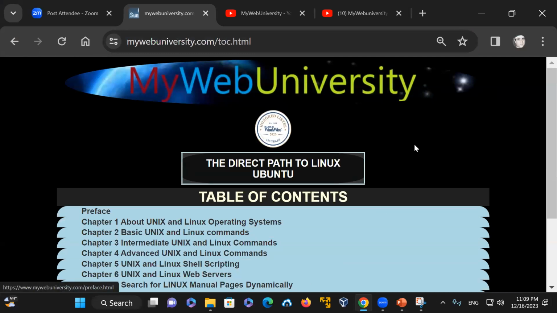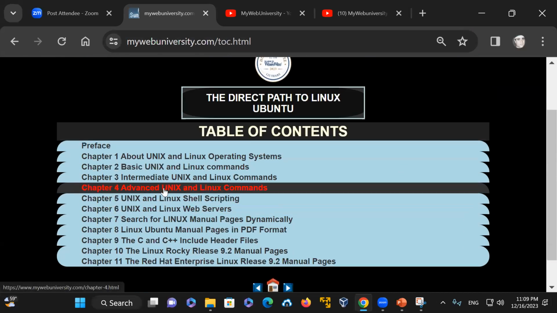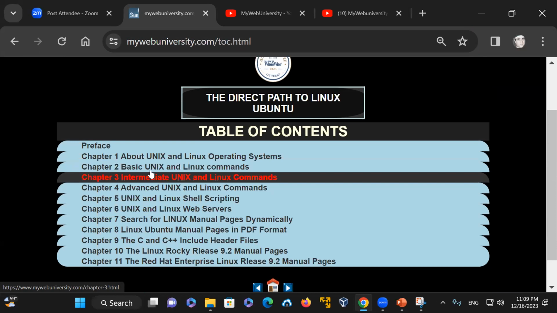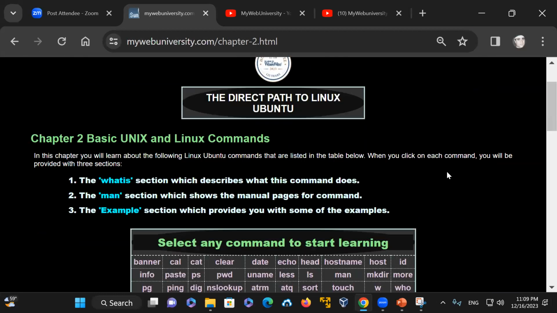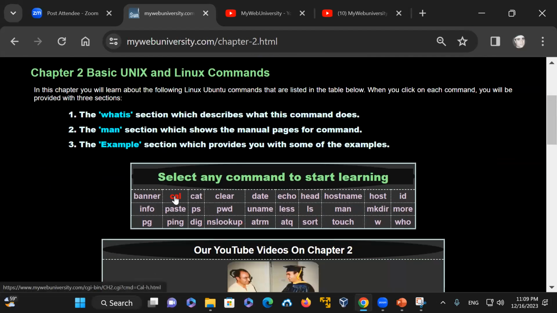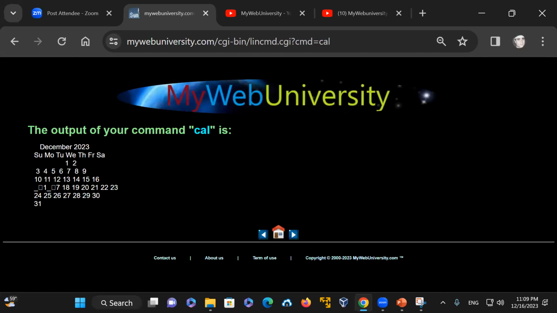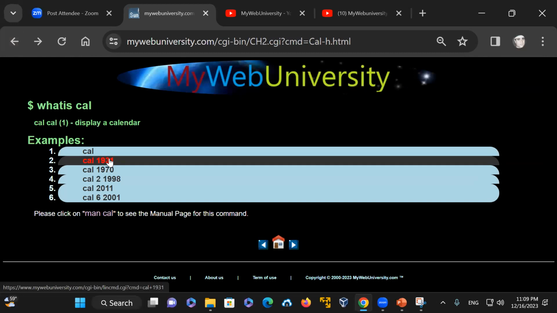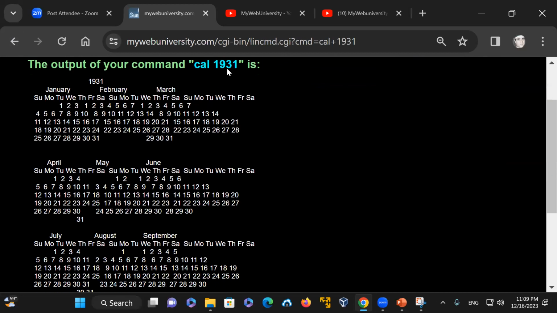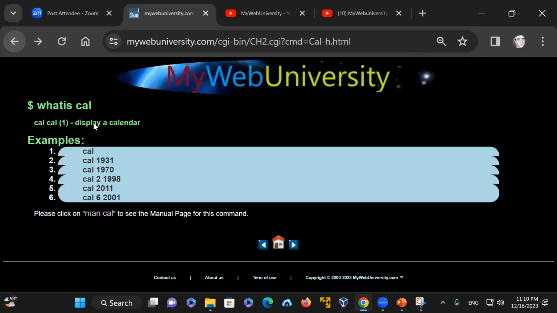You're welcome to practice those. Sometimes, for example, on the basic level, chapter 2, you can see here I gave the calendar command. If you just click on the calendar, you get the output there. And calendar 9031 gives you the entire calendar for 9031.